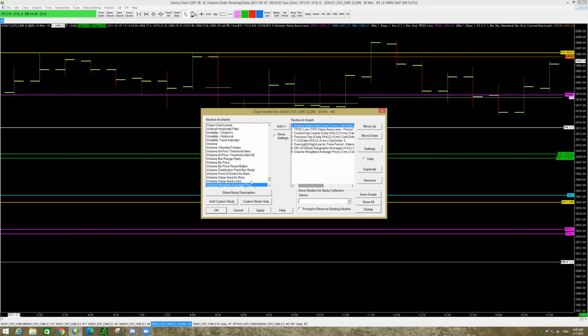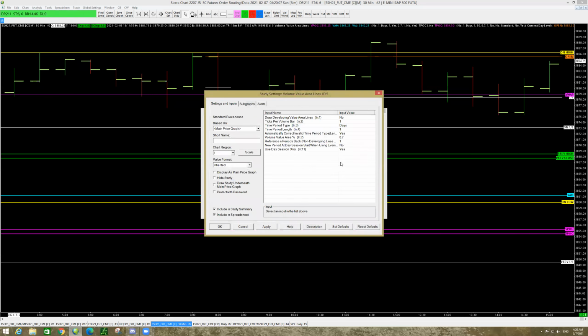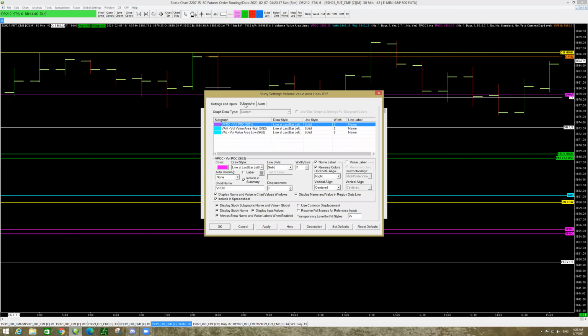So in the volume area lines, which would be this one, you'd add that. And this is the settings. And then in this study, I'm getting my value area low, my value area high, and my volume point of control.